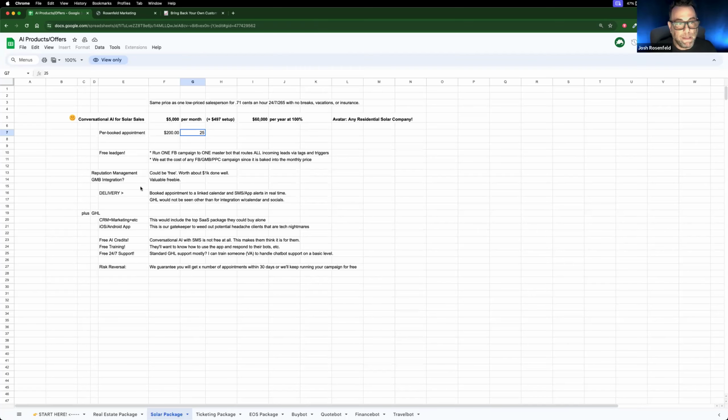Okay. And then the delivery, I'm going to skip over some bonuses you might be able to add, but the delivery of this is all you need to do. They don't have to use Go High Level for a booked appointment at all, other than one tiny thing at the moment. That is, you need to connect their calendar, and you need to make a sub account so the bot can interact with just their sub account.